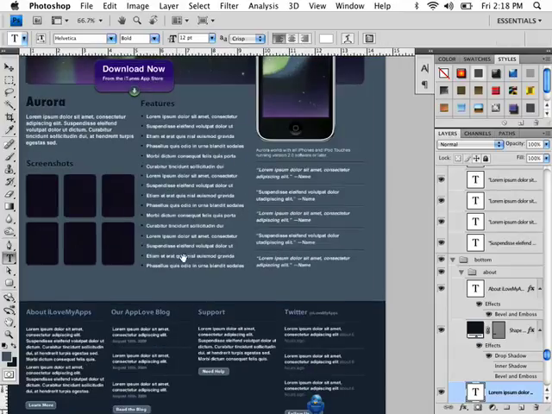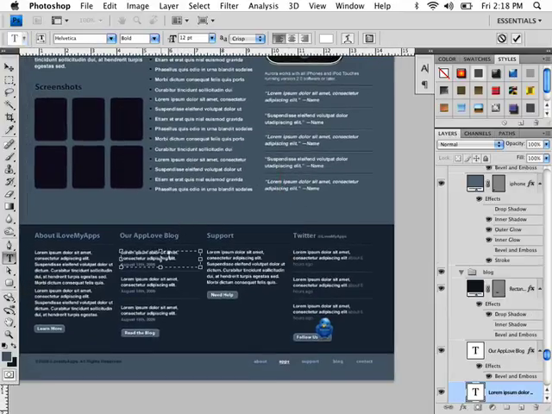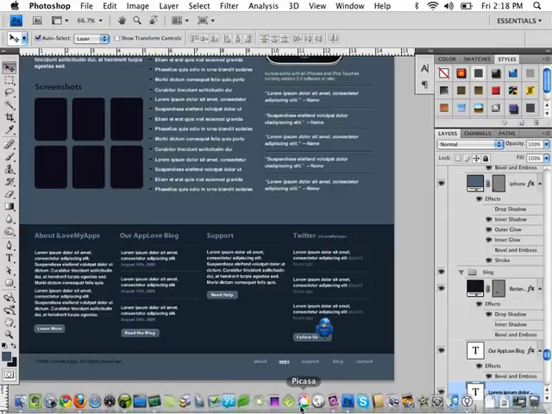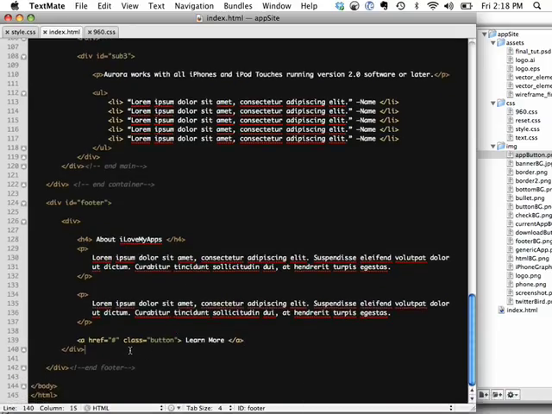And if we zoom in, we have a heading, our AppLove blog, and then we have, looks like recent items from the blog as well as a date. So let's do h4 and our AppLove blog.